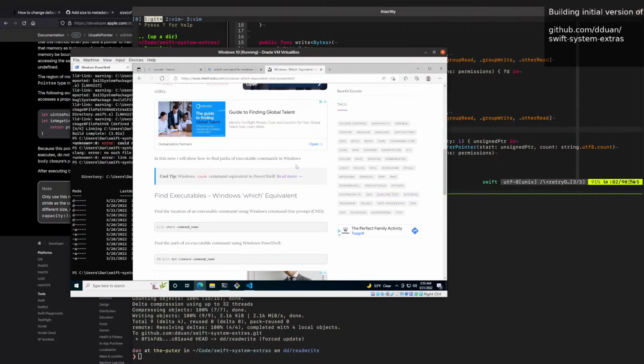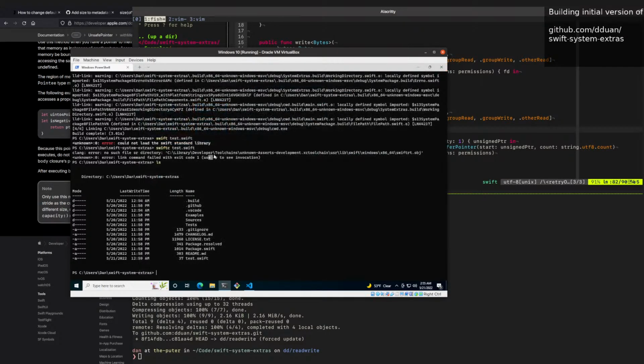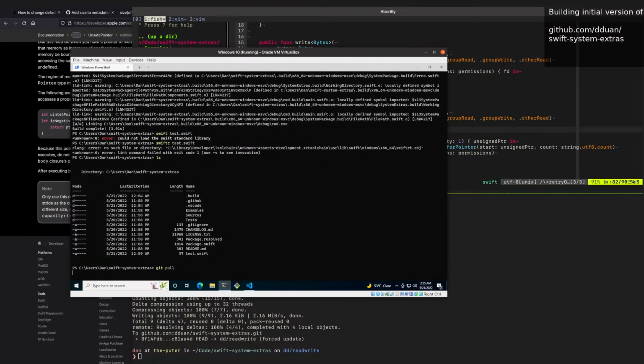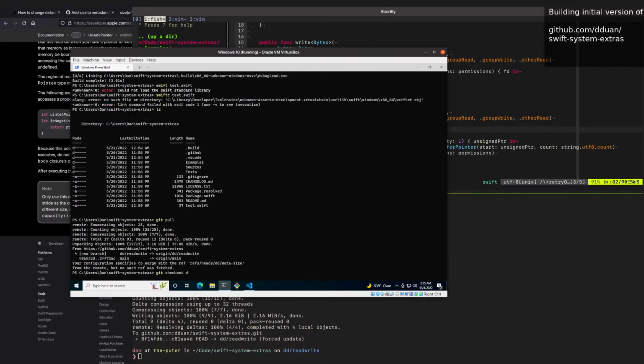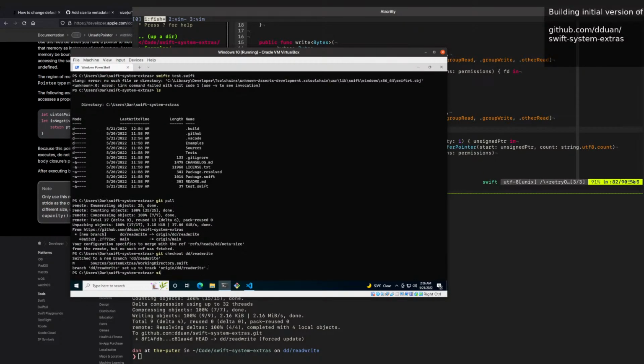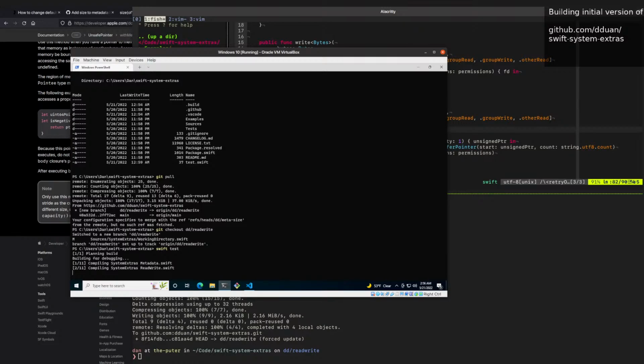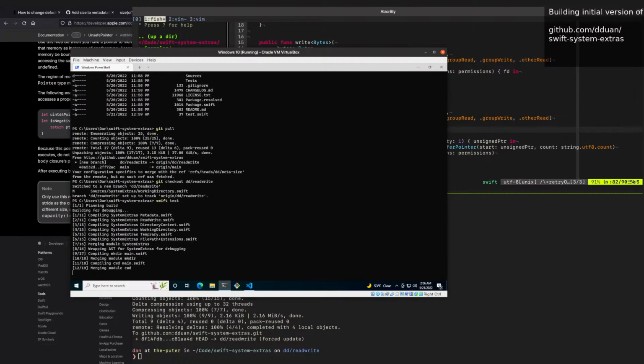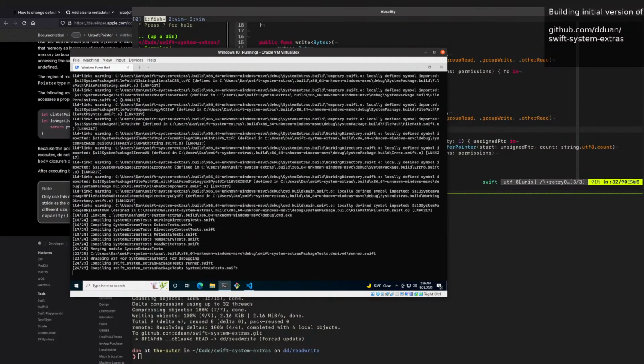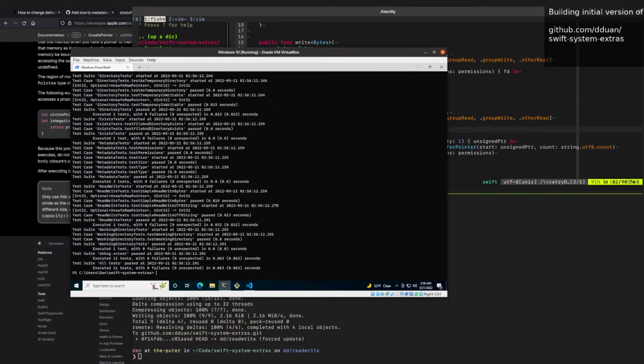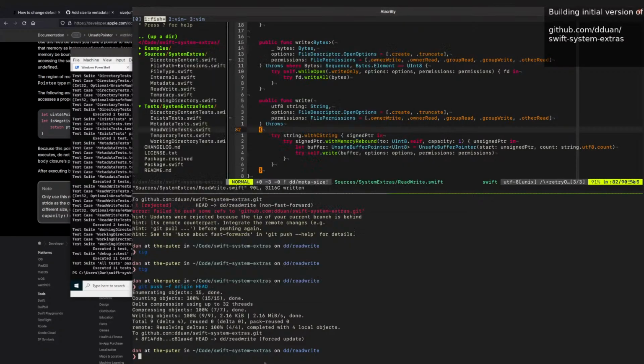And then let's wake up our old Windows and test it. Give it a little test over there. What could go wrong? Everything should work just fine because we're using Swift System directly this time, right? Yeah, everything works.